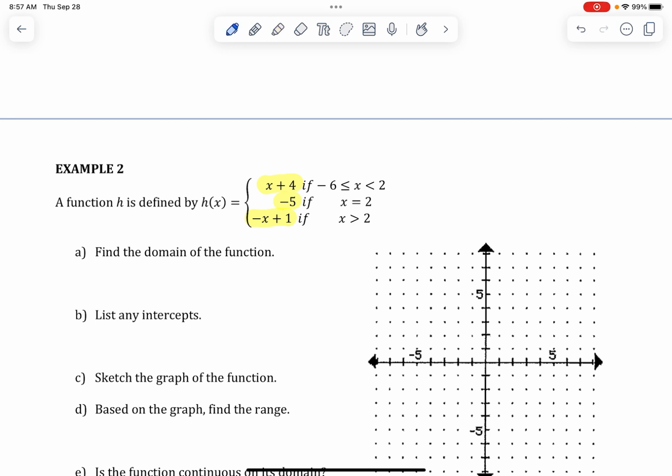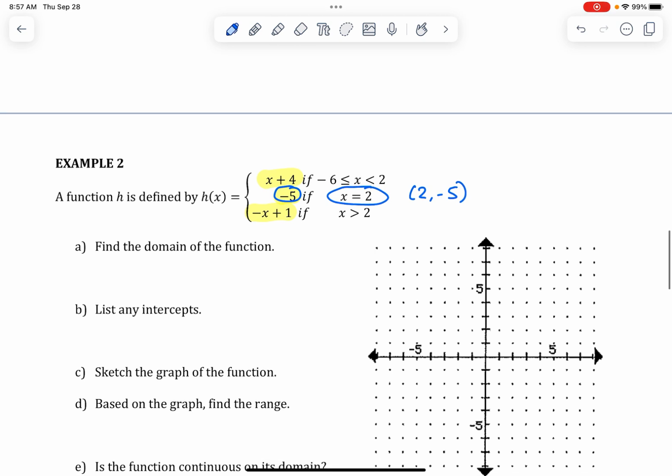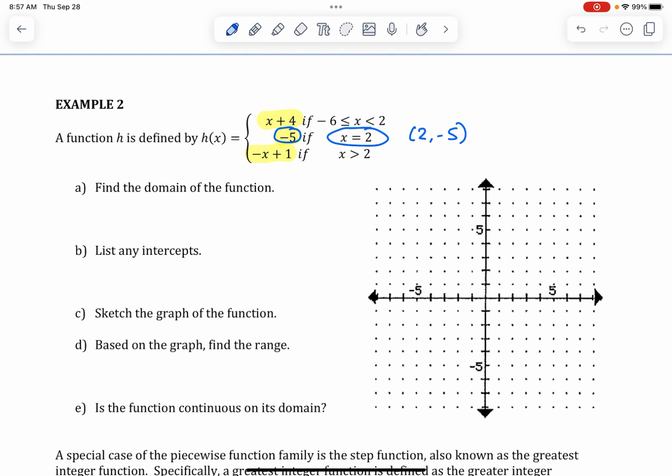I like doing the individual points since x is only defined at x equals 2 here with -5. Then you know that the point (2, -5) is on the graph. All right, so if I'm plotting x equals 2, my y value is -5, there you go. And nowhere else will x equal 2. And if you look at the domain restrictions on the first and the third equations, you're not equaling 2 here, you're not equaling 2 there. So the function requirement is met because there's no issue with the x.